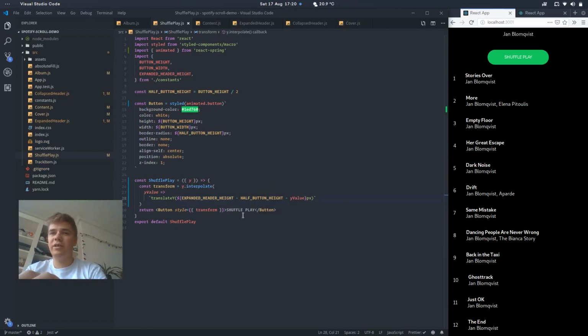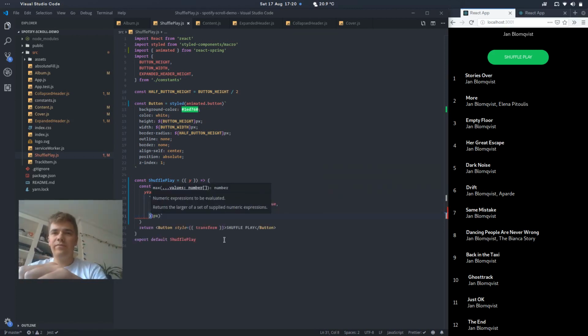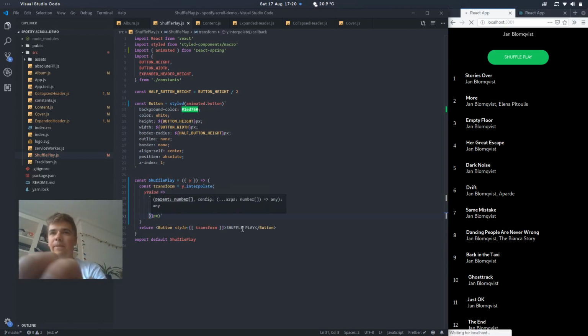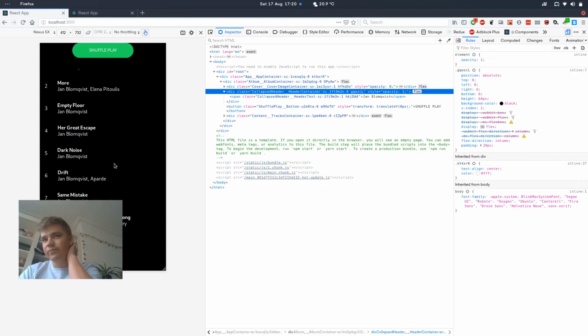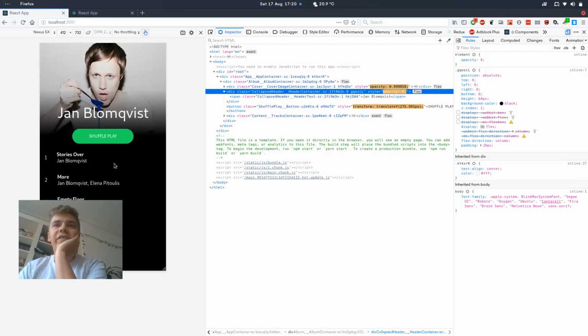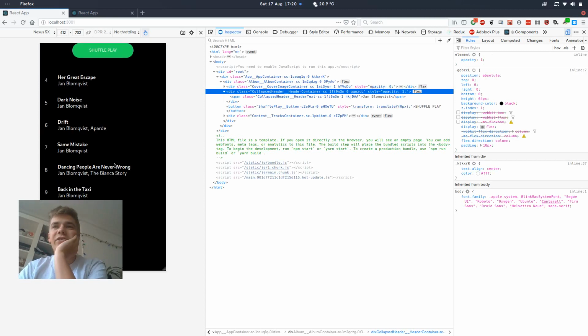So what we can do is Math.max, which lets us give 2 arguments, and it gives us the higher of the 2. If we said 0 just to begin with, and I think for this one we're going to need this. Now we've still got the scroll, but then it stops at the edge.